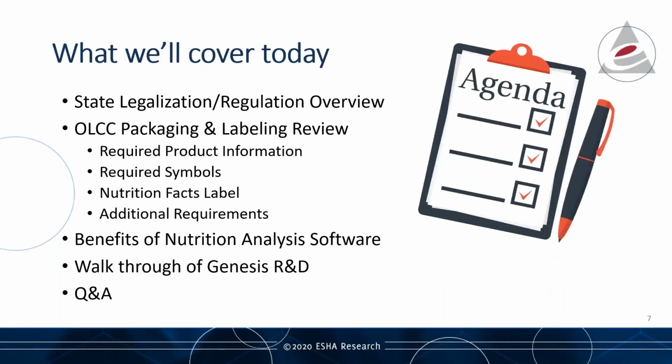Today we'll be covering a brief view of the Oregon Cannabis Labeling Regulation, as well as some resources to help you specifically with Oregon law. We'll share with you how Genesis can help you with product formulation, whether you're labeling for Oregon or elsewhere, and we'll show you the specific labels and reports available in Genesis to meet the OLCC cannabis labeling requirements. We will also address Q&A at the end.